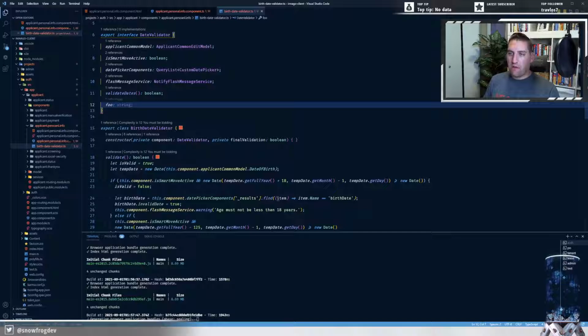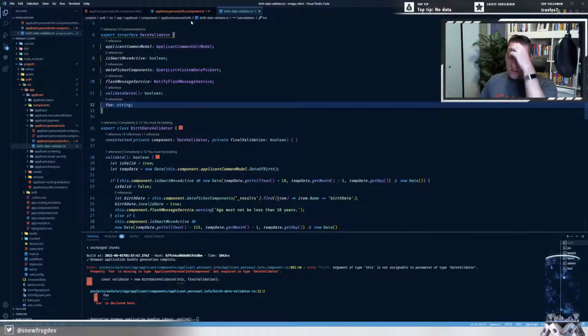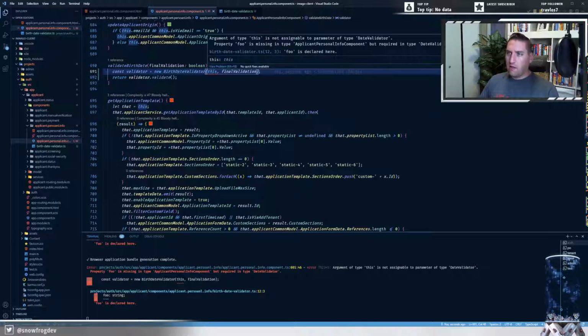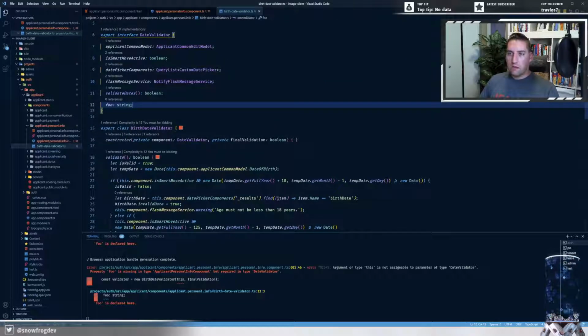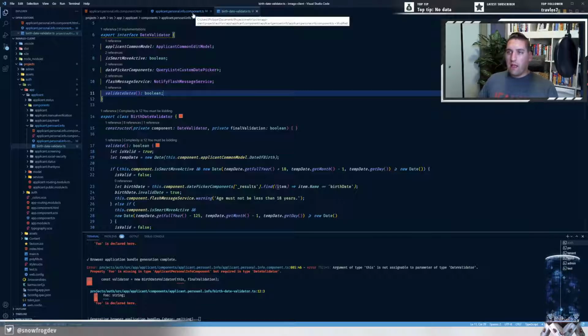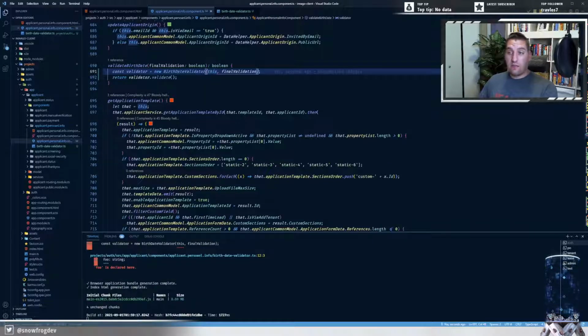And here's the proof that it works that way. If we were to add a foo parameter of type string to our interface here, go back here, now TypeScript is like, oh, we've got a problem. This is not assignable to parameter of type date validator because foo is missing, but it's required in date validator, right? Pretty cool. I think it's a cool feature. When you're not used to it, it's a little confusing. But once you know how it works, it's pretty powerful. And there you have it. So yeah, I just wanted to mention that so that you don't forget that if you're working in C# or Java or whatever, you're going to have to go back to your old class and add some sort of implement for that new interface. But now we're done. We can move on to the next video where we're going to be actually writing some characterization tests.